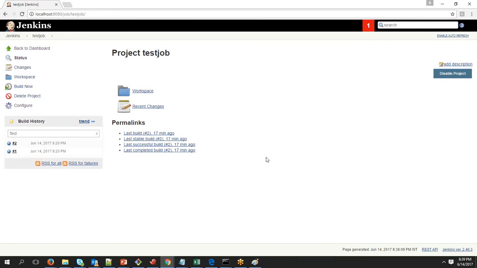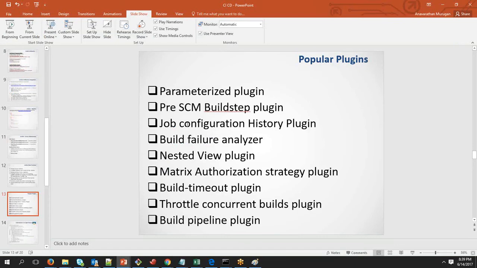That way you can keep track of who is modifying a job and what exactly has been modified, so that if you need, you can go back to any old configuration and get the content back from it. That's the use of having a configuration history specific to the job.